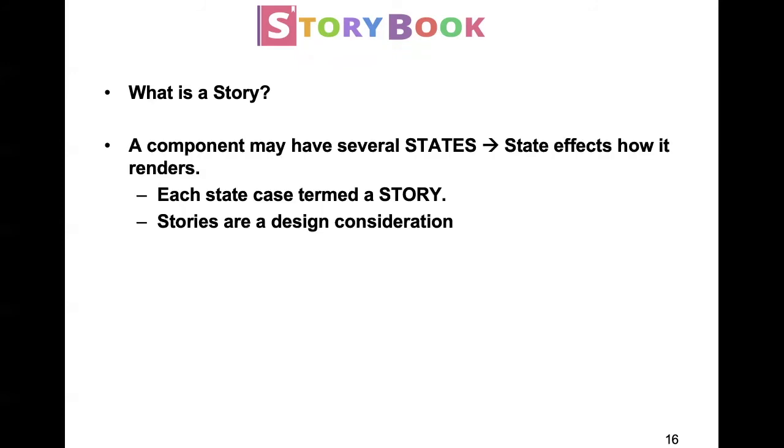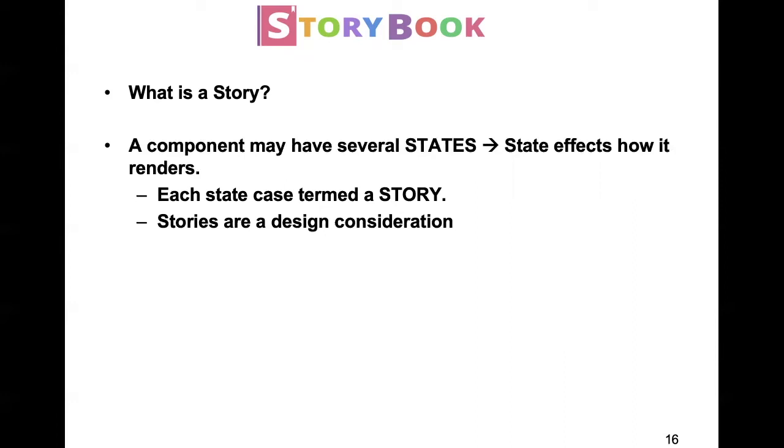Now, where did this name Storybook come from, or what is the story in the context of components? So if you think about it, a component may have different renderings. It may render slightly different depending on the data that it's trying to render. And so what we say is that a component may have several states, and the state affects how it renders. And so each state is what is referred to as a story.